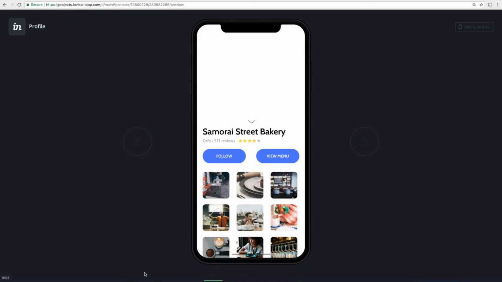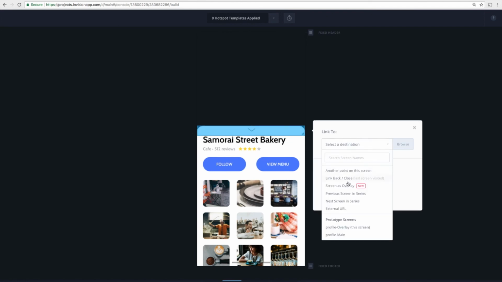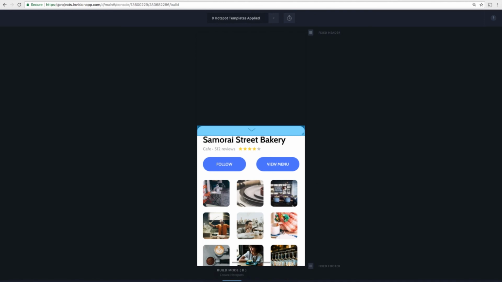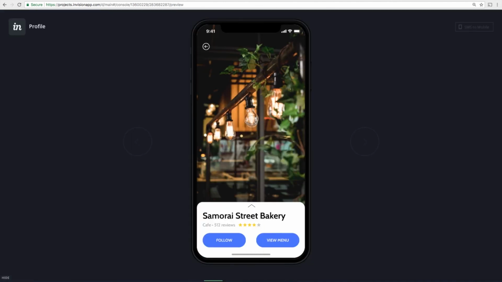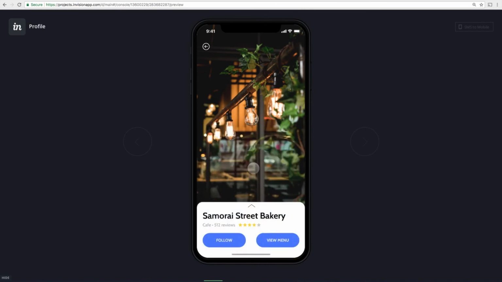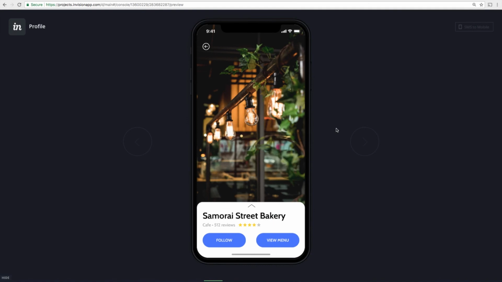And in order for it to go back down again, we actually have to go physically to this page, and we're just going to add another hotspot area. And we don't need to do anything here except choose profile main. So I'm just going to select that, save, and then if I preview and press that, we'll be back here. And now you'll notice, voila, looking beautiful up and down. There's your profile interactive page done.